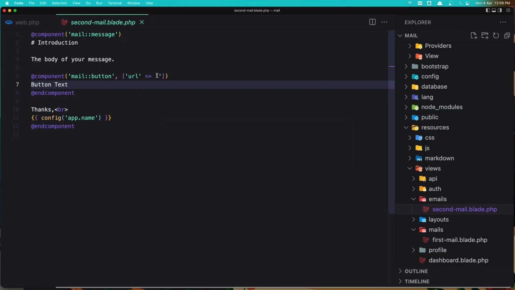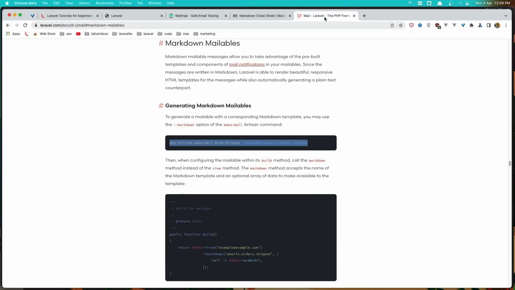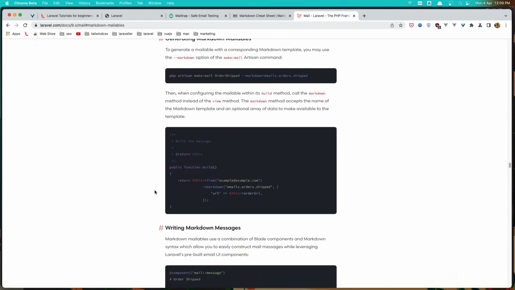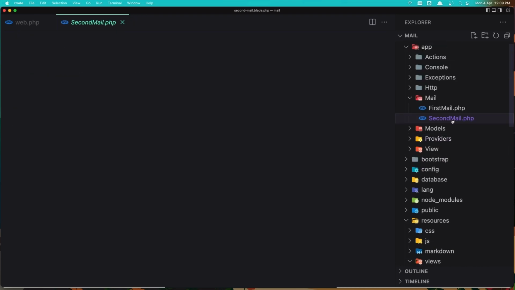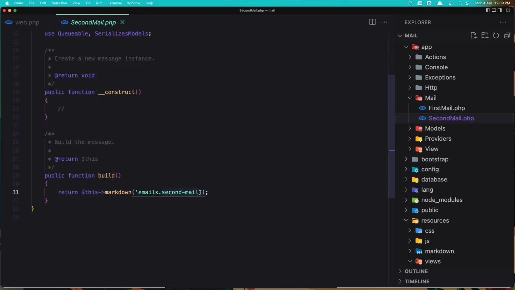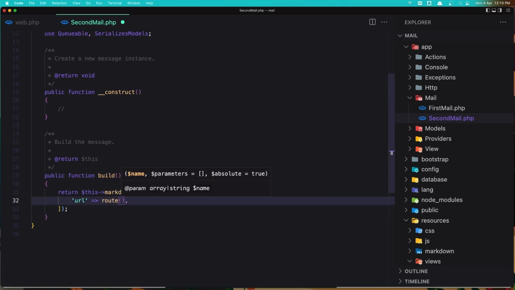Let's see what we need to do here. Let's add the URL to go to the dashboard. If you go to the Laravel documentation, here we have an example of how to add the URL. I'm going to copy this to do this more quickly. So go to second mail and paste that in. Now we don't have this order URL, but I'm going to add here the route, the dashboard route.